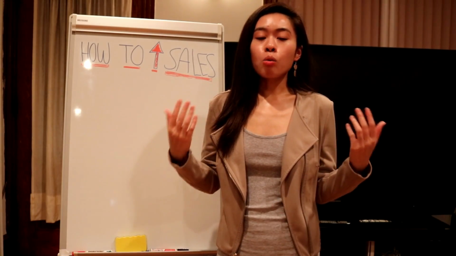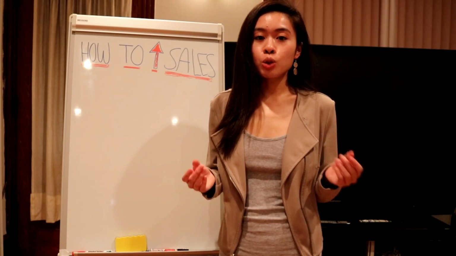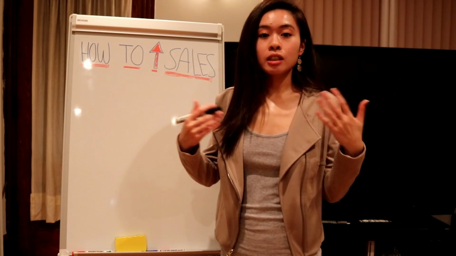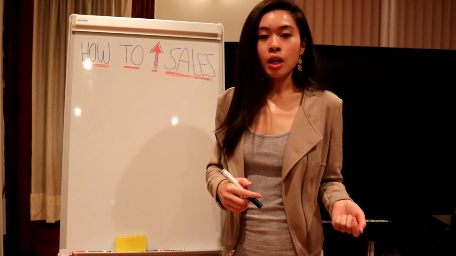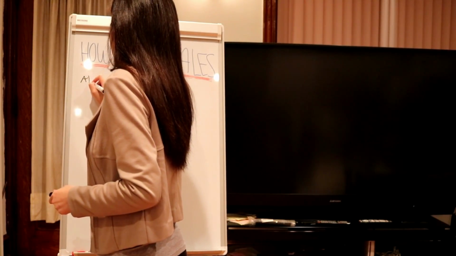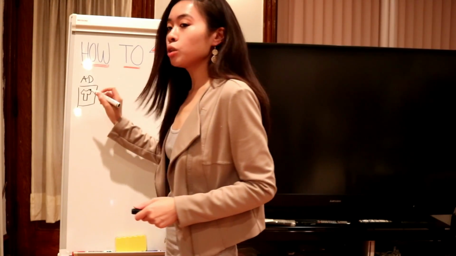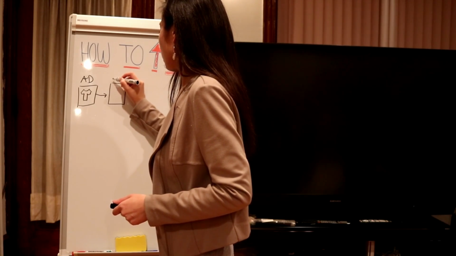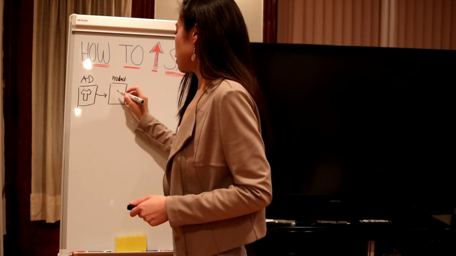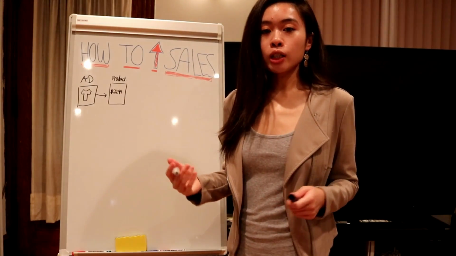Now, this will not work if you're using a third-party platform like Teespring or Sunfrog because it's owned by somebody else. But if you have a Shopify store, you can control the process a little bit more. So right now, I'm going to write out the sales funnel of when your customer comes to your store, all the way to when they purchase. Let's say, for example, this is your ad, and you can be selling something like a t-shirt. When your customer comes to your store, they're going to land right on your product page, and the product page usually has the price of the t-shirt. Let's say it's $22.99, which is usually how much I charge for my t-shirts.